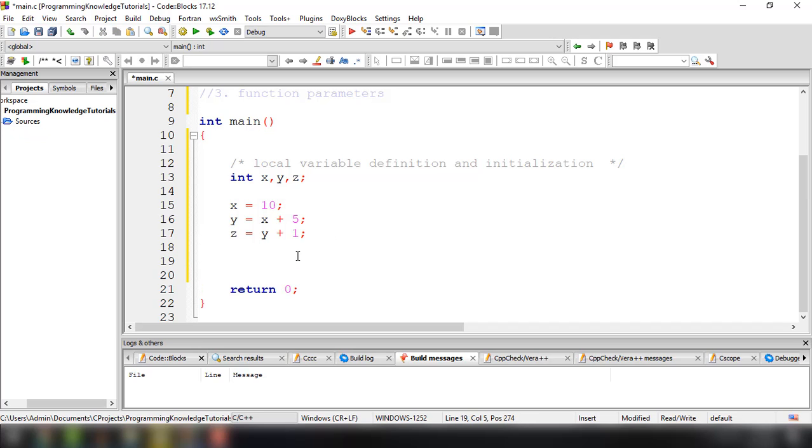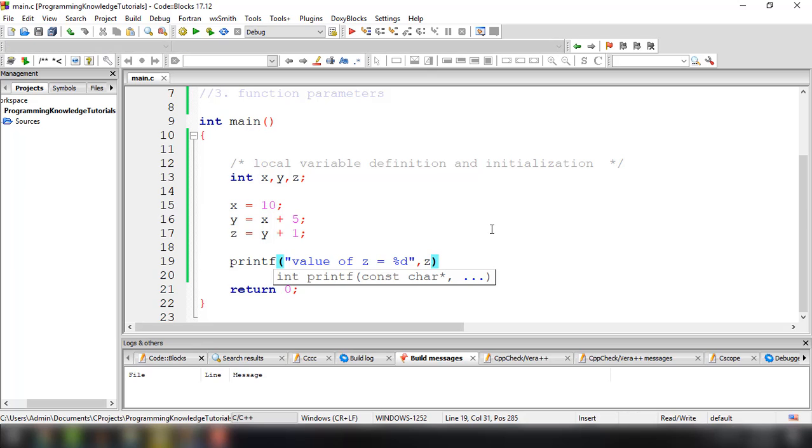For example, printf, and then the value of z equals percent d. Remember, percent d is just the placeholder for our integer value. So the value of z equals the z variable. Then save, and of course you can compile or build and run your C program.